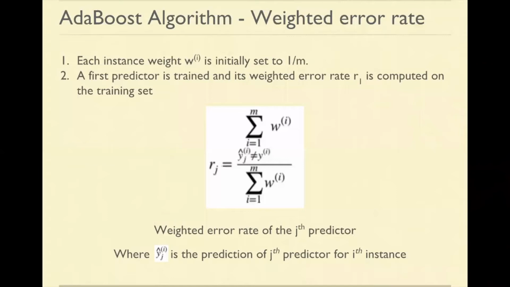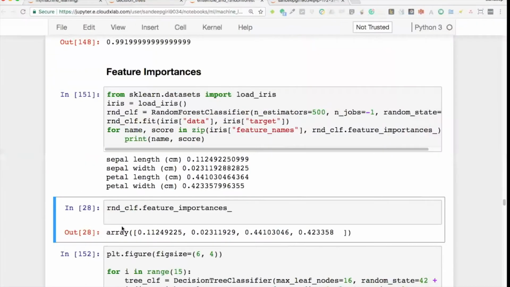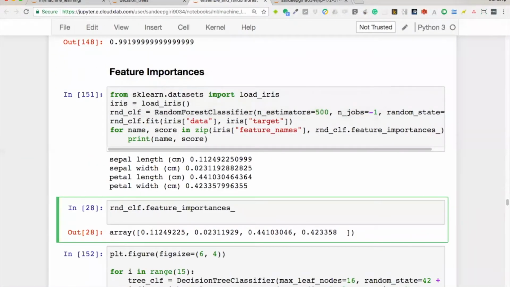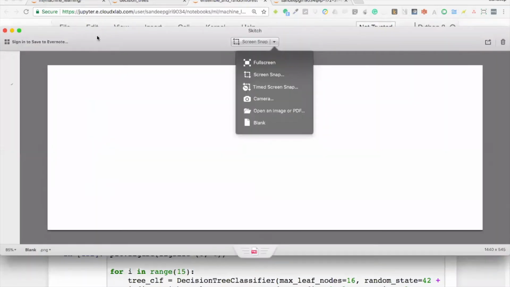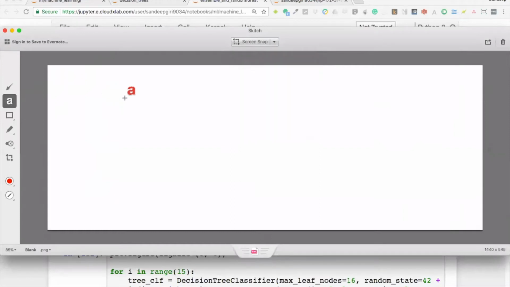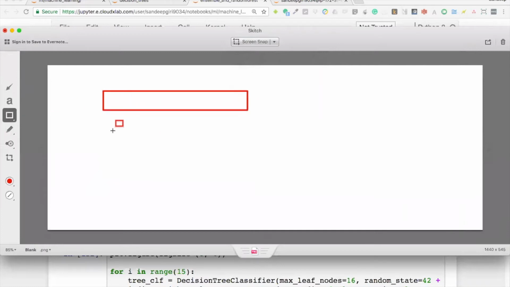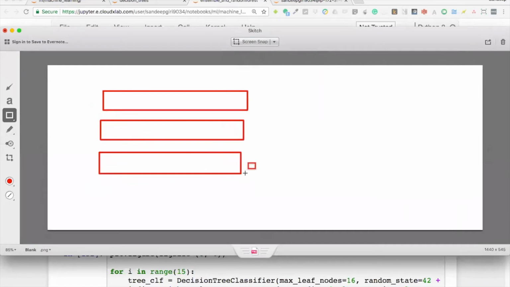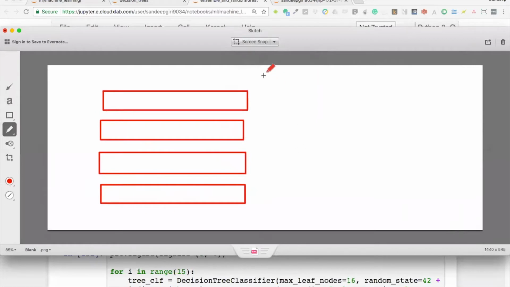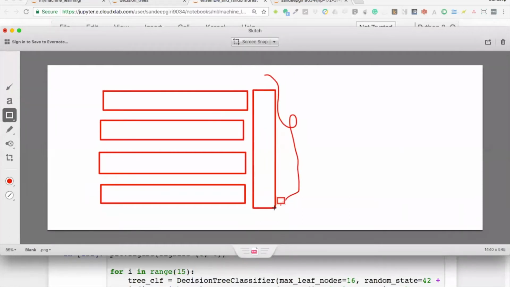Okay, let me say it again. I think what I should do is go back here and explain this so that we become comfortable with these symbols, because these symbols sometimes look really confusing. Let's say we had four instances, four images: image 1, image 2, image 3, image 4. We apply an algorithm on this, and in all of these we have y.